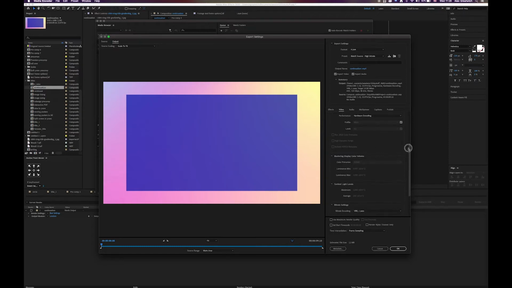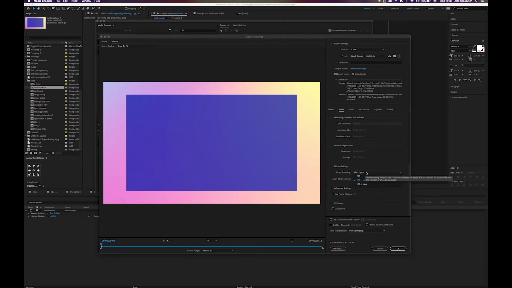But we're probably not going to be doing that for an animatic or something similar. Color values are all default in there because they're just straight from After Effects. If we go into bitrate encoding, you've got constant bitrate, which is, if you say it's going to be 10 megabits per second, that's essentially 1 megabyte per second-ish. That means no matter what happens in that scene, everything is going to be kind of compressed to 1 megabyte, or it might be expanded to 1 megabyte. So if there's less than 1 megabyte of data, it's going to be padded out with extra data in there.